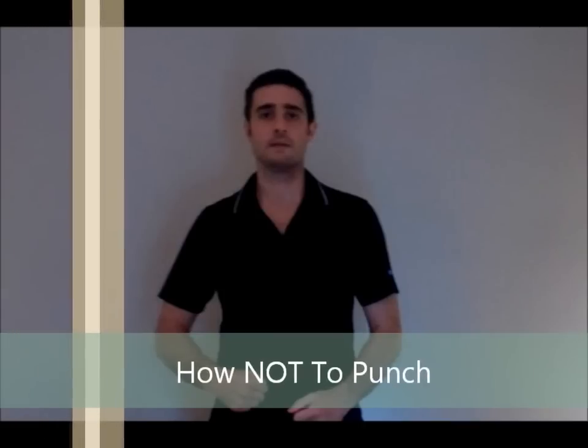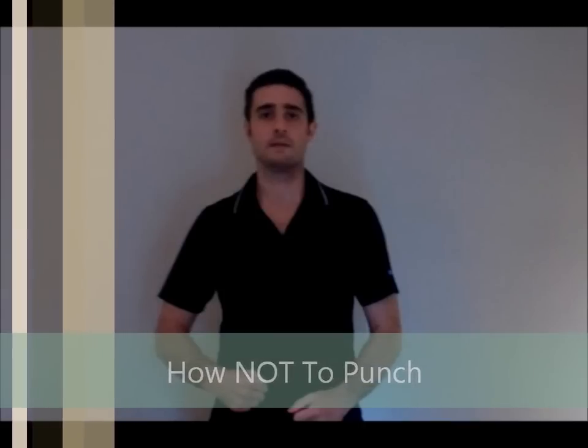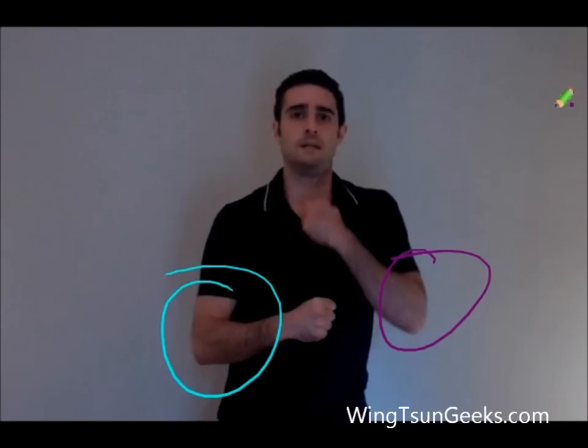Nice. Alright, so Scott's going to show us now a couple of don'ts with the Wing Chun punch. So go ahead, let's hit play. The first one here, you can see Scott's not keeping his elbows in. The reason you don't want to do that, we've talked about this with the punch before. Scott's outside his gate. We had the conversation about gate already. That means that Scott's body is not behind his elbows, so the punch is going to lack a considerable amount of power. And there's a lot of other problems as well.